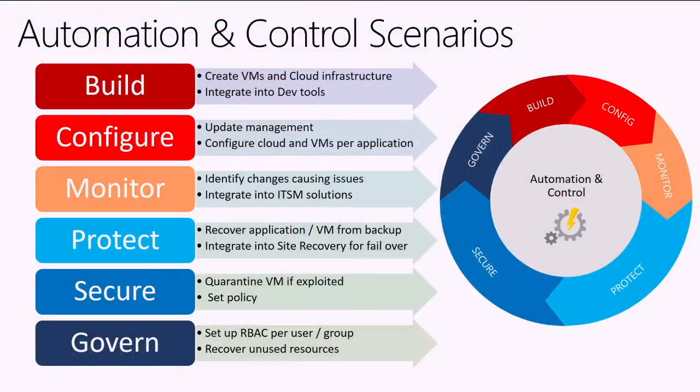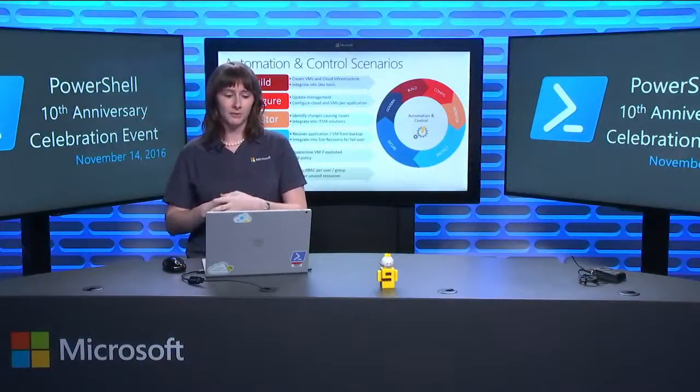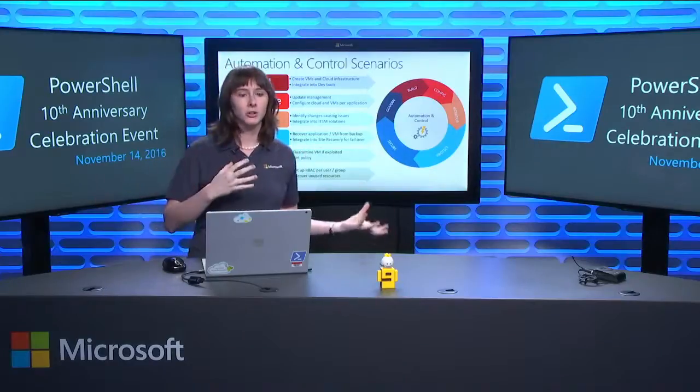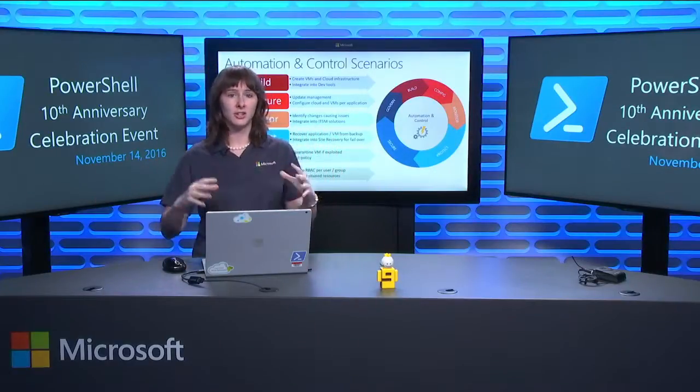So when people think about automation, they're generally thinking the first 2 points of their life cycle. So you have, for a service's lifecycle, build, configure, monitor, protect, secure, and govern. So when you think automation, you're like, oh, I want to deploy resources, I want to set up resources. So you're oftentimes thinking in those build and configure sections. But Azure Automation and Automation and Control actually enables you to integrate with all points of your lifecycle. So we're building these management capabilities to help you get involved in each step of the way. For instance, with change tracking, you could get involved in monitoring and seeing what those changes do and how they're affecting your system.